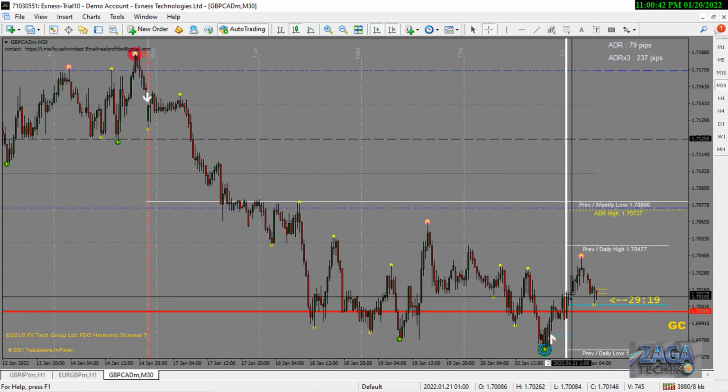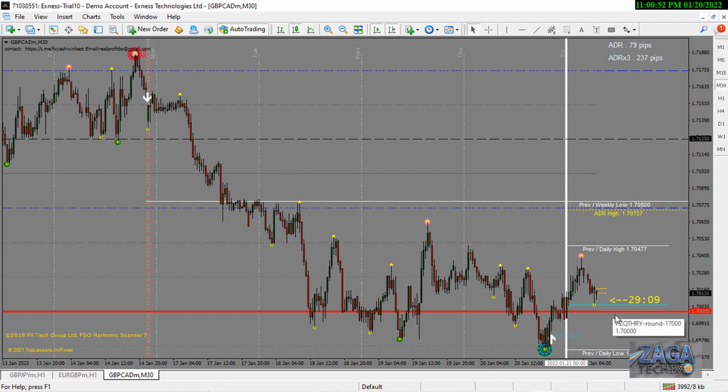You enter this trade from here on 30 minutes, from here to here gives you 20 pips, right? You see, then from here to this area too is 30 pips or more. So your target should be this major zone before the market comes pull back again. And we may be having a retest on this zone if the market is pulling back. But on 30 minutes, it shows a reversal movement. You see this? It shows a reversal movement.